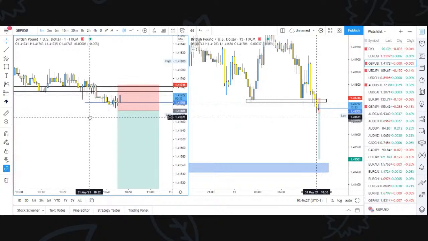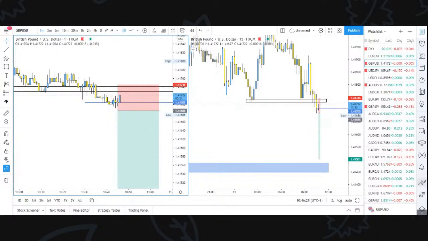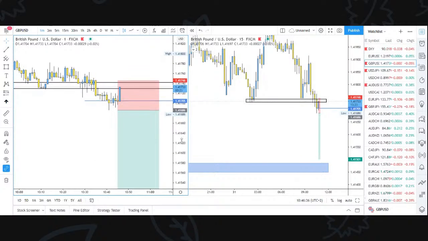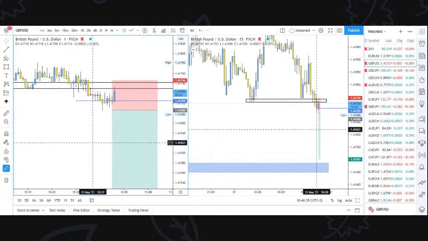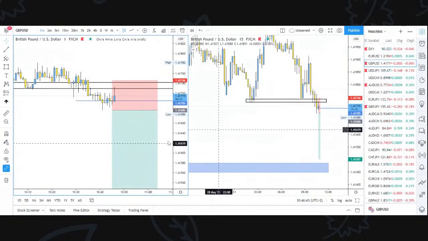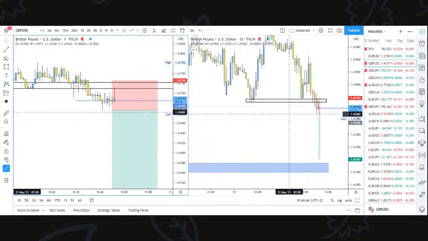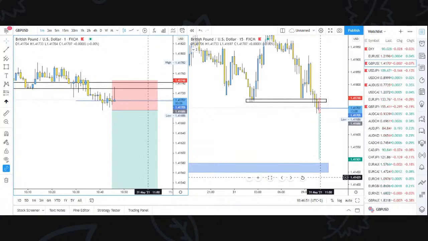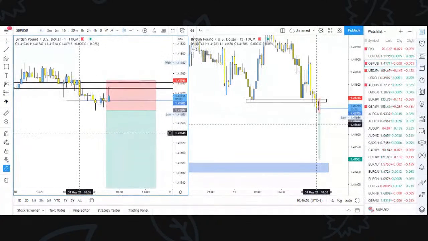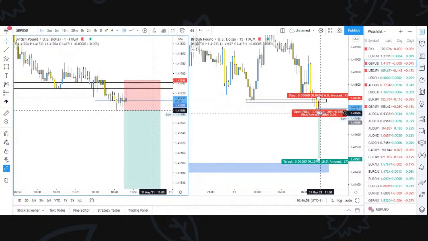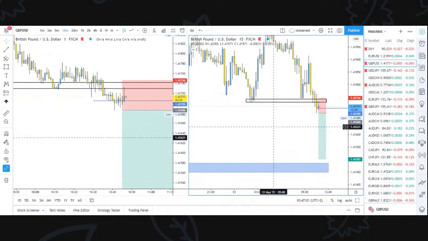Now at the same time, you need to be aware of where you are in the 4H candle. You're in the last 15 minutes of the 4H candle, which is a bit of a problem to me. I hate taking trades in the last bit of the 4H candle because if this 4H is strong bearish, you will expect the next candle to come up, possibly form a wick, and then continue down. But this is not a bad trade at all. I'm just not willing to take it based on the dollar.